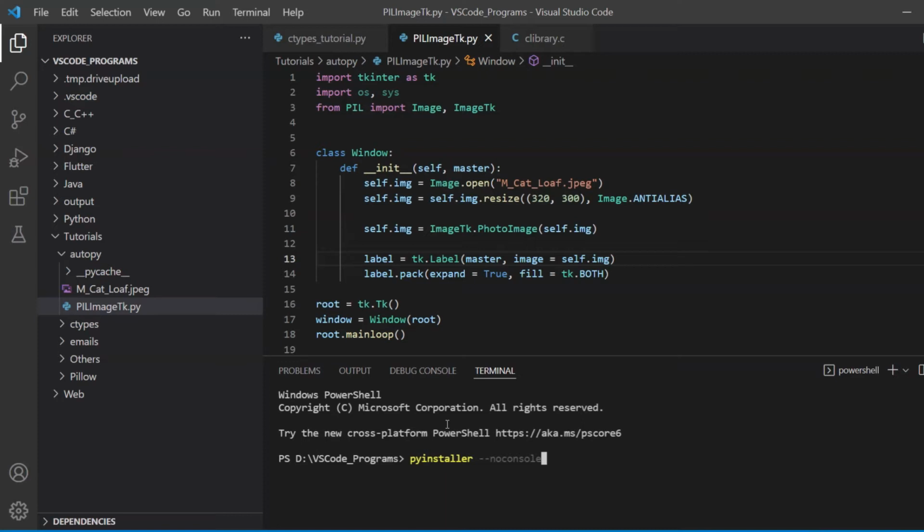Okay, so in an application like this, where I'm using Tkinter, I'm not relying on the console for anything. I want to disable the console, because otherwise, if I compile this program without this option, both the GUI window will pop up and the console will pop up, and it's going to look weird. The user will get confused, like, why is the command prompt popping up?